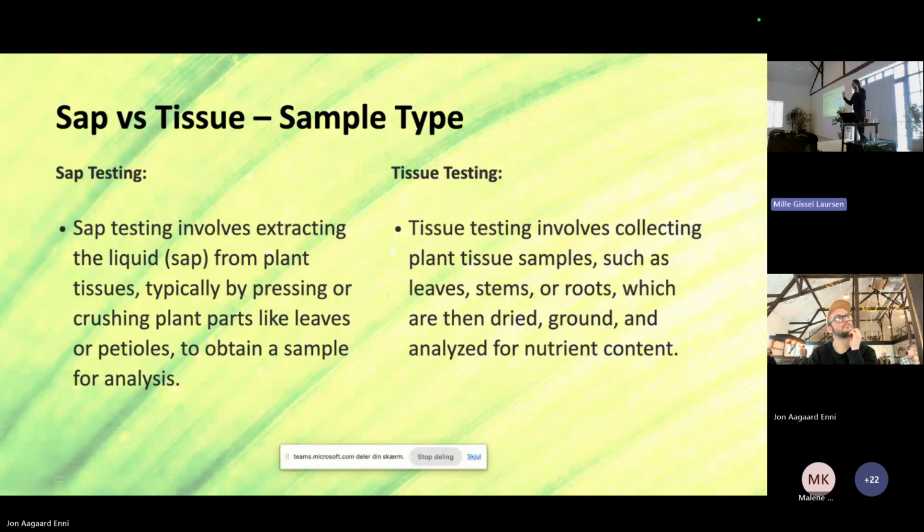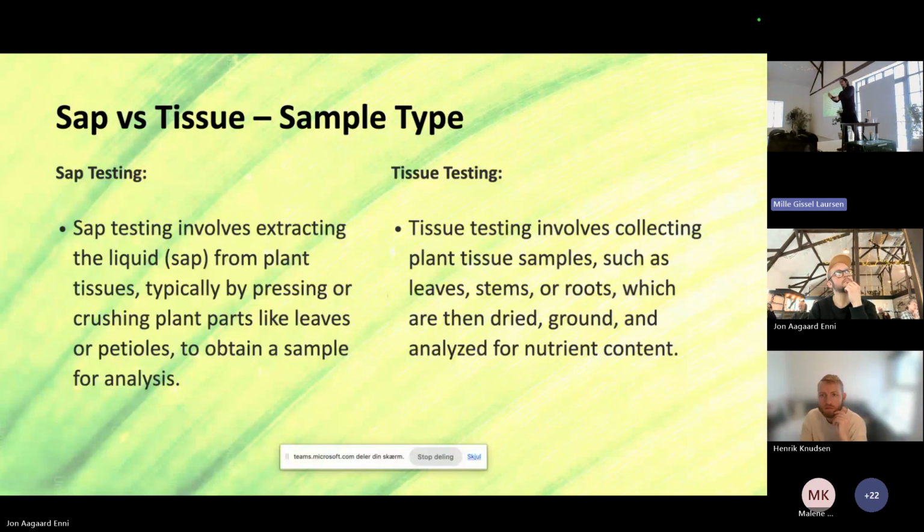Okay, so they are different in that sense, and that presents strengths and weaknesses. The SAP analysis is said to be a bit of a better predictor of nutrient limitations, because the nutrients are coming up into the plant, going through the sap, and then they go to the leaf where they're needed. So if you've got it low in the sap, that's a predictor that you're potentially going to be low in the leaf. The sap analysis is also just a moment in time. It's giving you very much real-time nutrient status at that moment, whereas the leaf analysis gives you a bit more of a cumulative measurement.